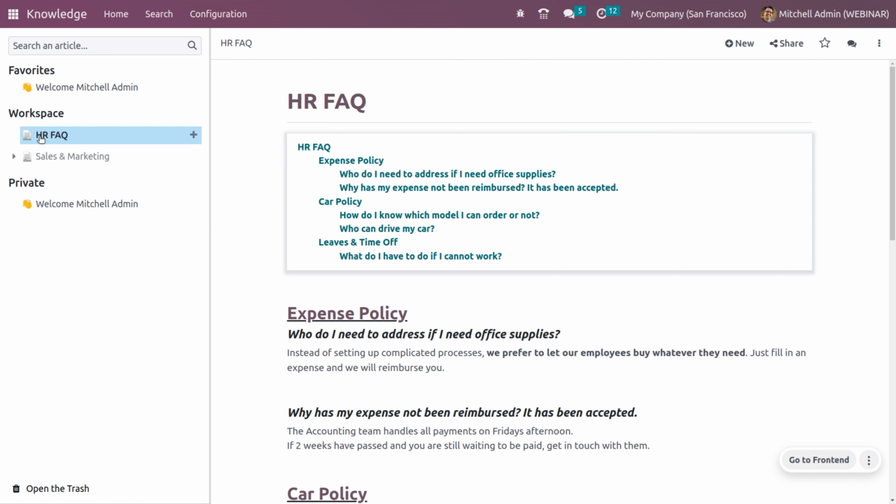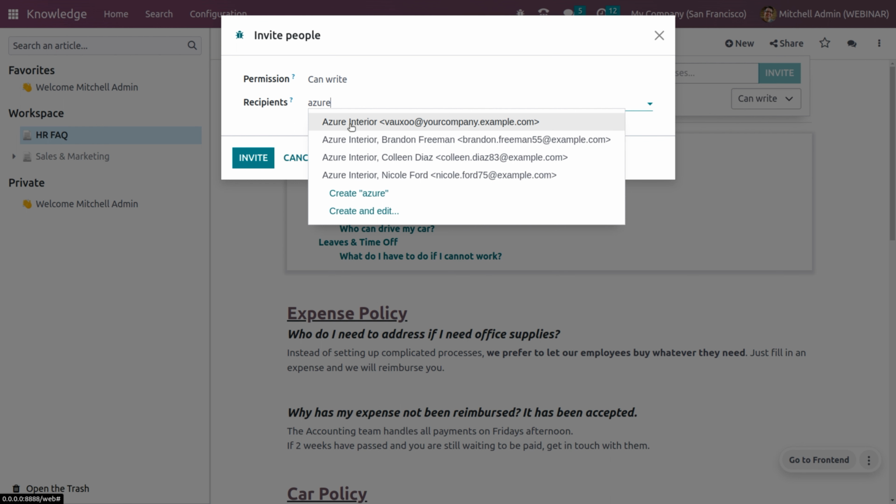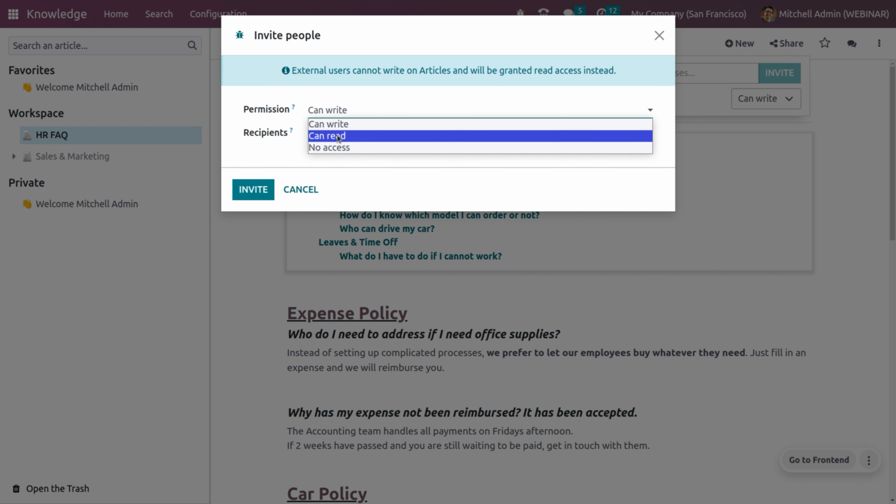And if I'm taking the HR FAQ and I try to share this, I can see the internal members can write. Similarly, I can add people, say Azure Interior. I'll be sending a document to an external user, so a warning will appear saying the external user cannot write the article and will be granted read access only.